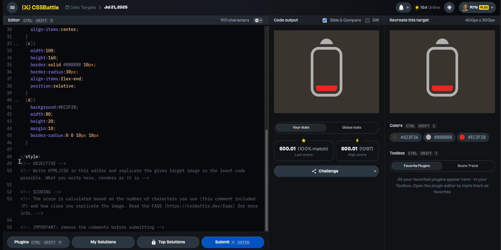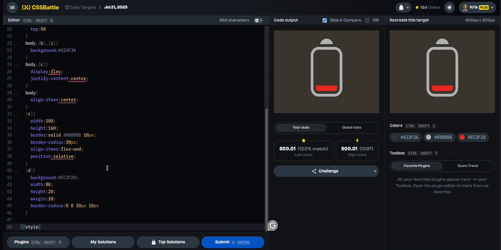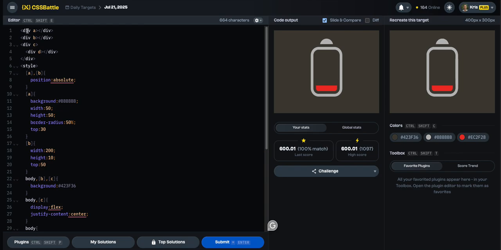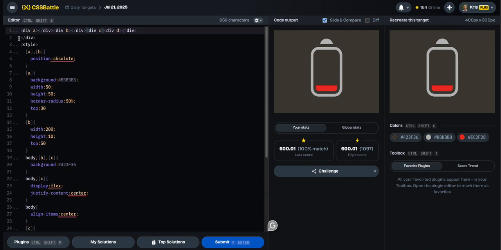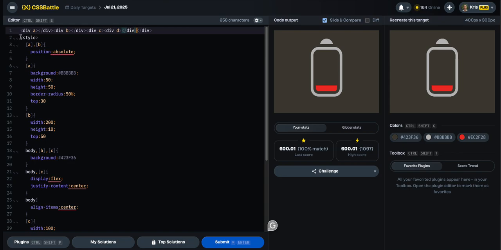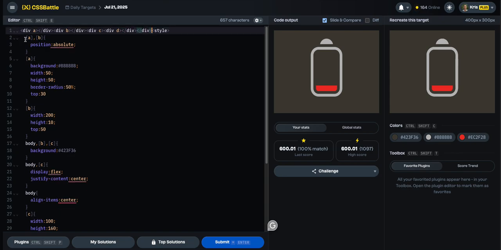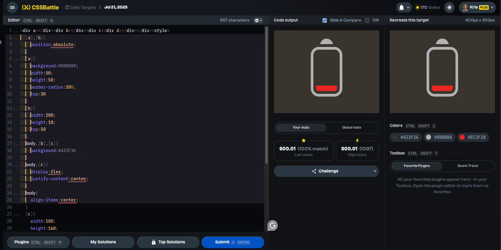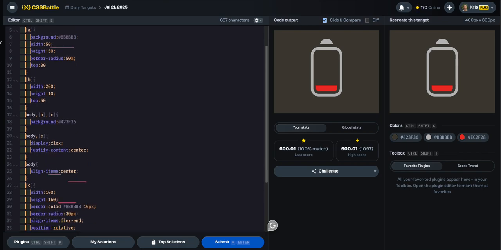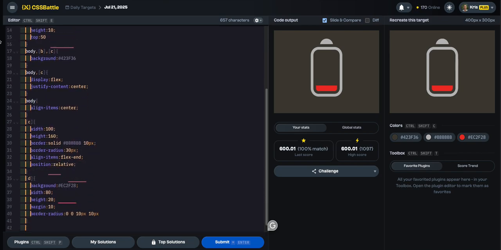Let's go ahead and get rid of all the comments to cut down our characters and then put everything in one line. I'm just going to highlight these first 3 divs. Command D on a Mac to highlight like characters. And get this last div and style tag on the first line. And then Command D for all the like characters. So I'm getting rid of all the white space here. This cuts down your character count, which makes your score go up, because CSS Battle scores are based on accuracy and character count. So this is worth doing.